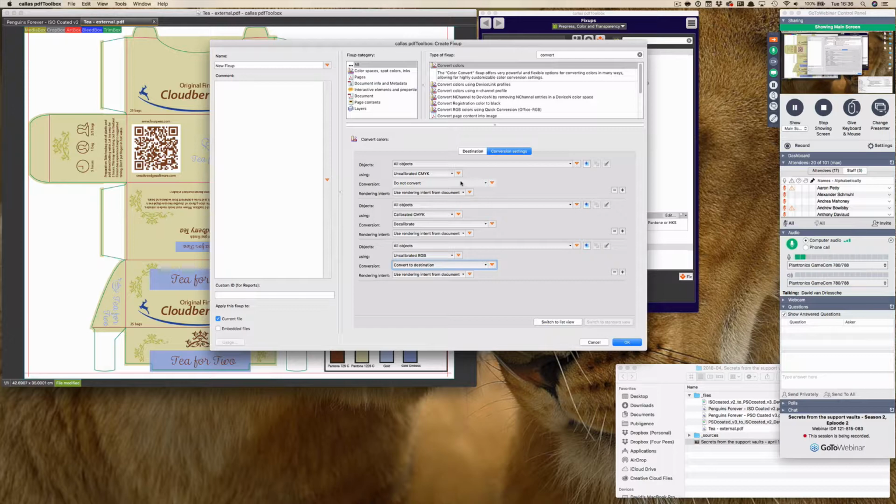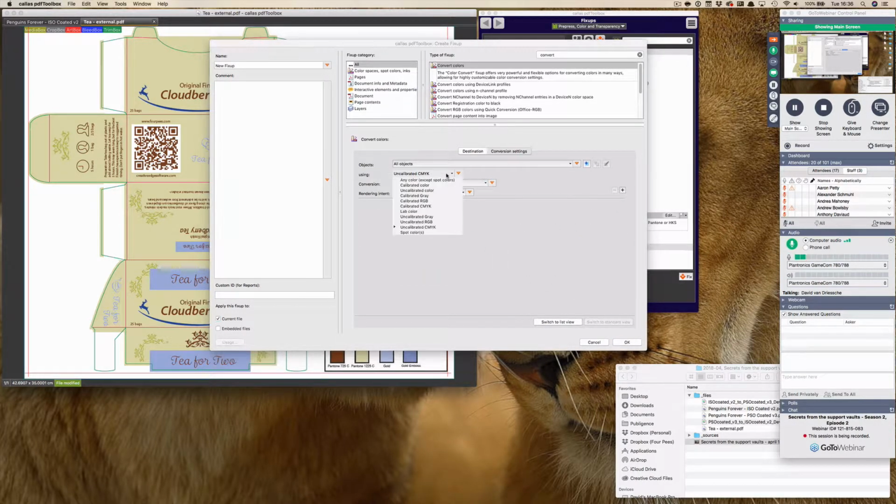If I want to convert all RGB colors, but I don't want to convert anything that has to do with CMYK, well, then I only need to specify something to tell pdfToolbox what to do with RGB, but I don't need to specify the other stuff. I can, of course, make it very simple for myself and say, well, actually what I want to do is take any color except for a spot color and then convert that to destination, for example.